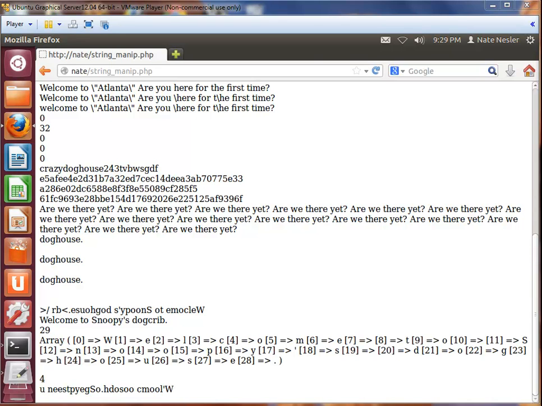Trying to decide which other ones I want to cover, because a bunch of these are a lot like each other. Maybe I'll do a substring.